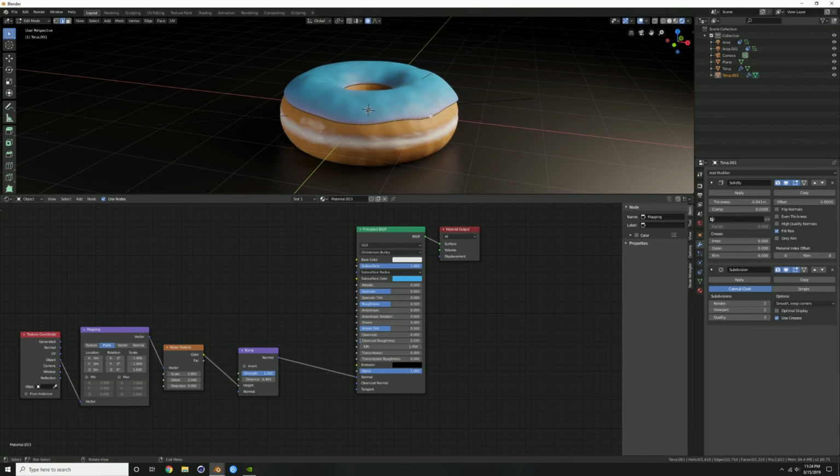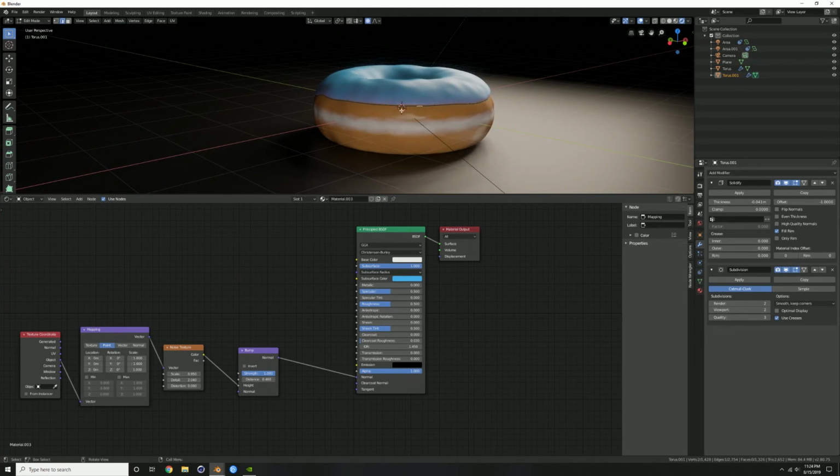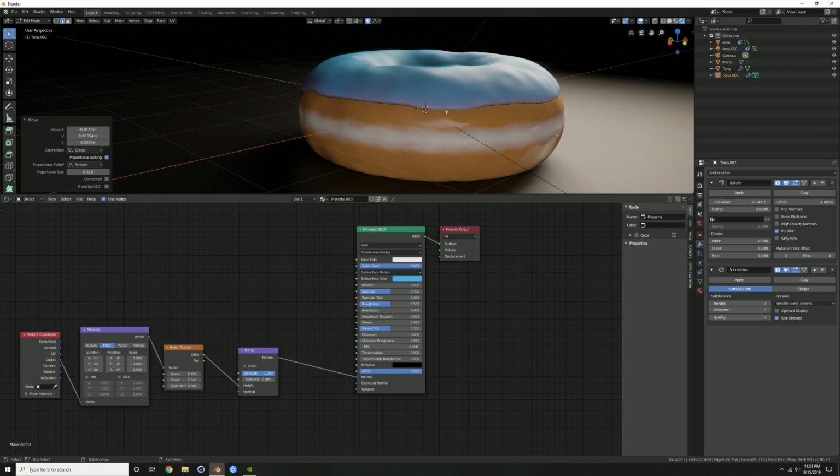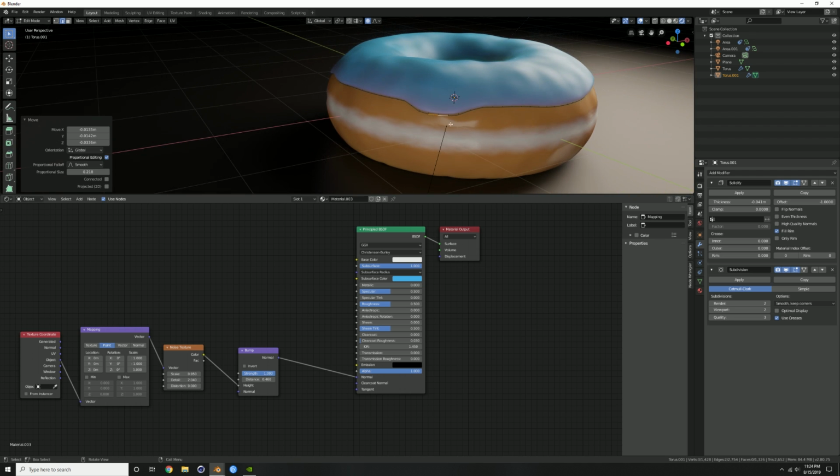So you guys can pause this video, edit your frosting how you want. If you want to add a drip, I guess I didn't do much variation back here, did I? Alright, I'll add a drip. We'll add one drip. You can do like 50 drips if you want.